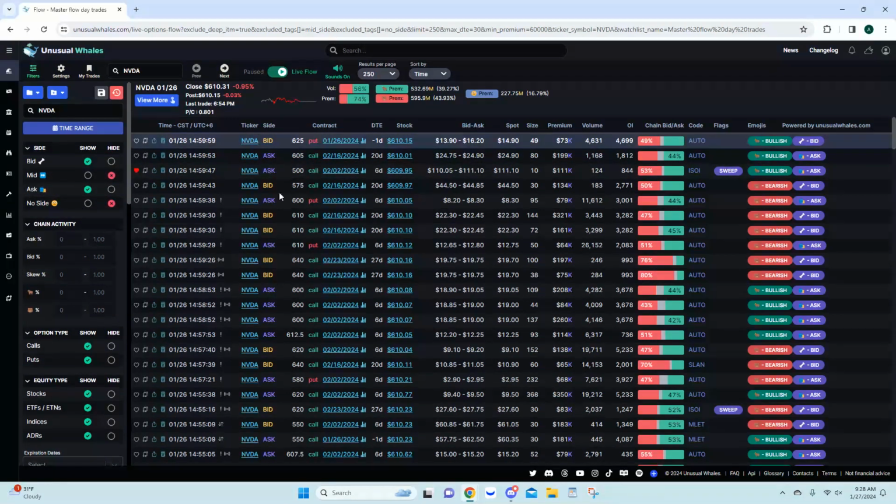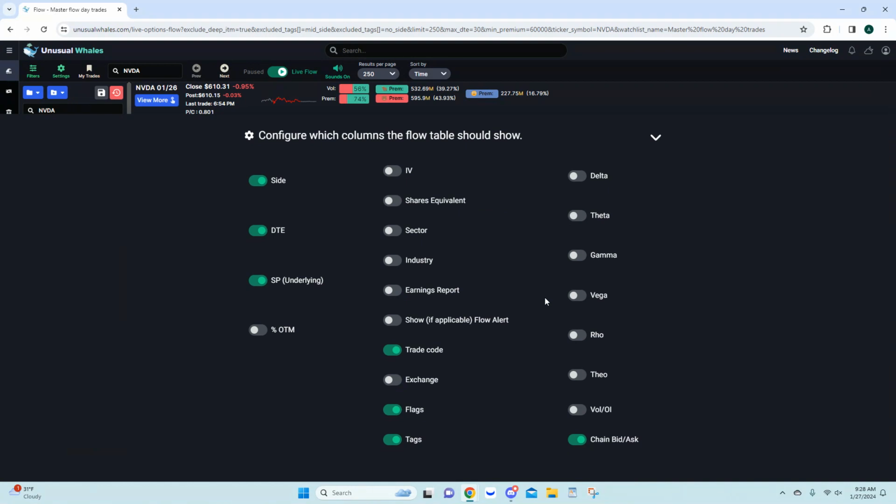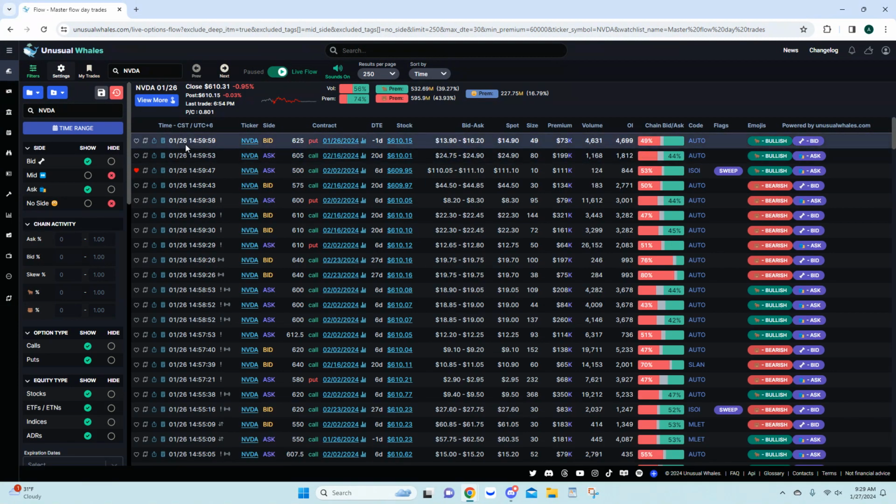So looking at the flow feed here, starting here, and again, this would depend on what you have showing. Like I have the time, and I'm in central time, so I like to see what time things are coming in. You have your ticker here, and it's going to tell you which side you're on. And again, this will all come back from your filters on the left.